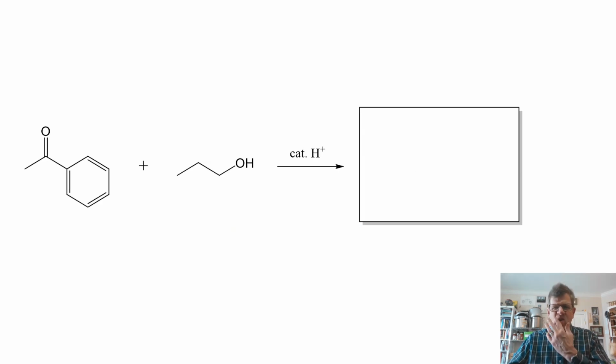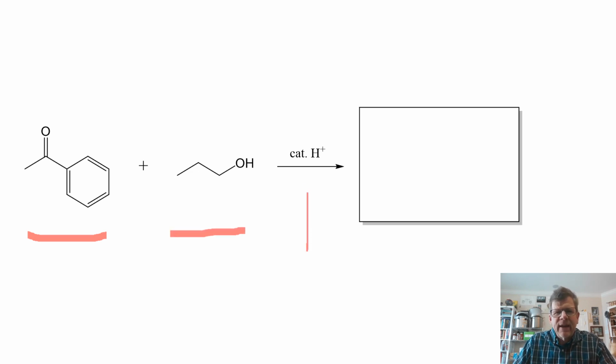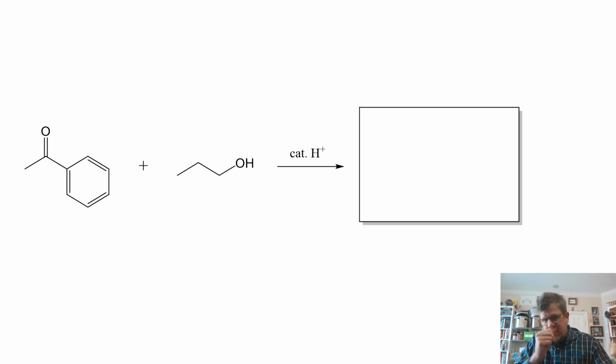Here's another way of looking at acetals and ketals. Let's play what's in the box, shall we? What do we have here? There is a ketone. Here is an alcohol molecule. And we have catalytic acidic conditions. What are we going to be doing here? Well, since we have one box there, that is going to be one product. So this must be a condensation, indeed, a functional group condensation between a ketone and an alcohol. We would think back and say, well, that's going to be a hemiketal.